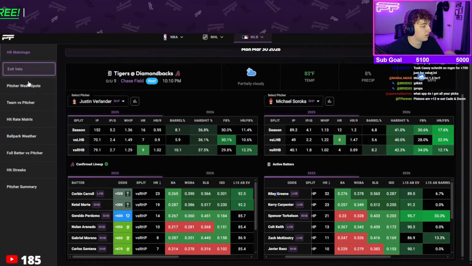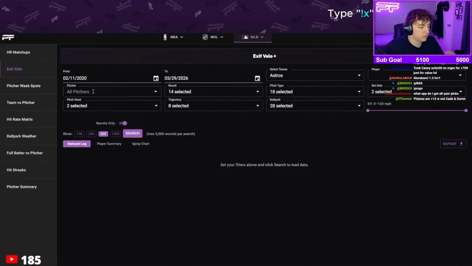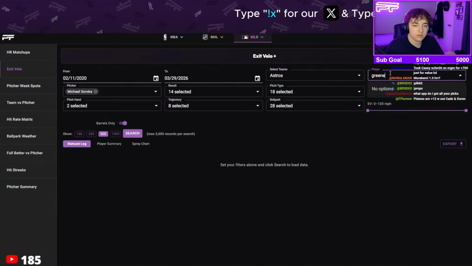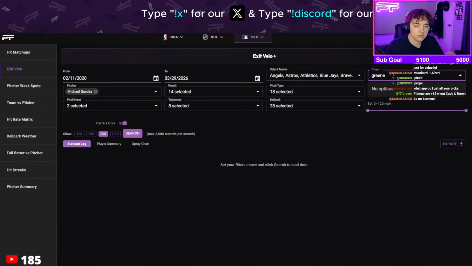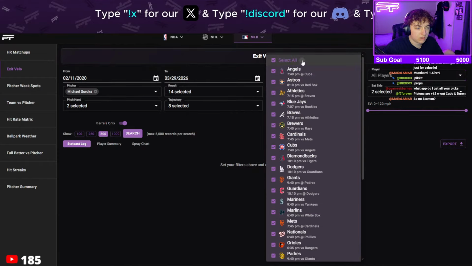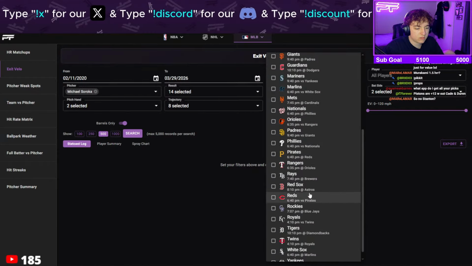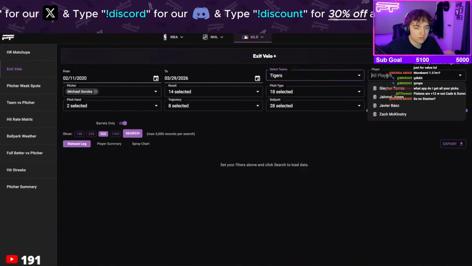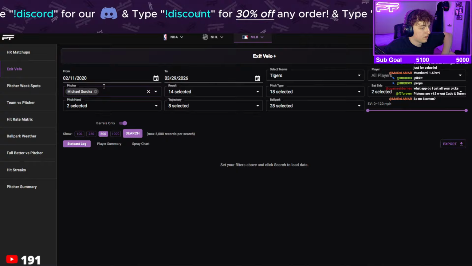Riley Green, Soroka. Who was Soroka on last year? I know he was not on the Diamondbacks. Someone let me know who he was on last year. Okay, so he didn't hit him.